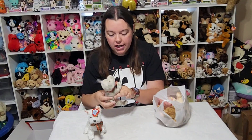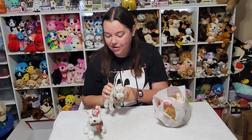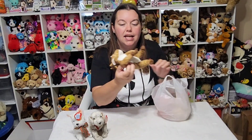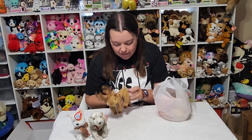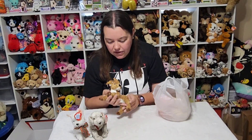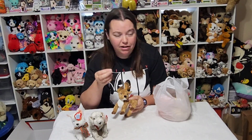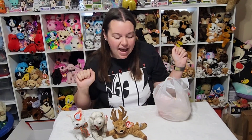I picked up this Trix. The one I have doesn't have a tag, so this may be a duplicate, but it's a better quality than the one I had, so I did grab that one. And then I'm pretty sure I don't have this one — this is Roxy the Reindeer. I know I have two in green, but I don't think I have the brown one. It's got a sticker on it — got to get that off. So for $2, had to grab that one.